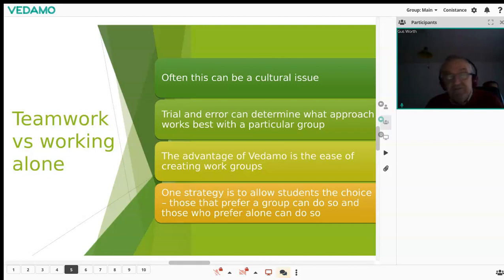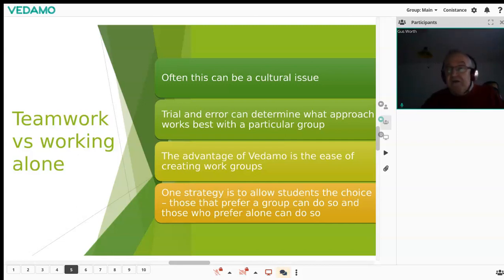And like I said, the advantage of Vedimo, or any online tools, is that you can put them into groups, and they are discrete groups that the teacher can just walk in and out of, and potentially you can have them working in different ways. They can do the same topic but approach it in different ways depending on how you create the groups.